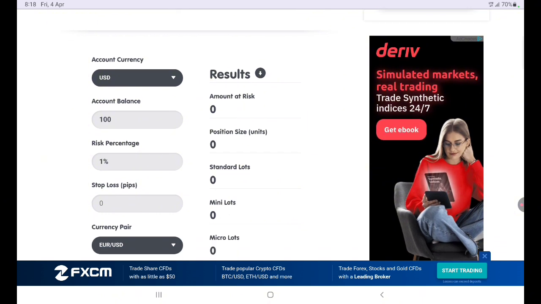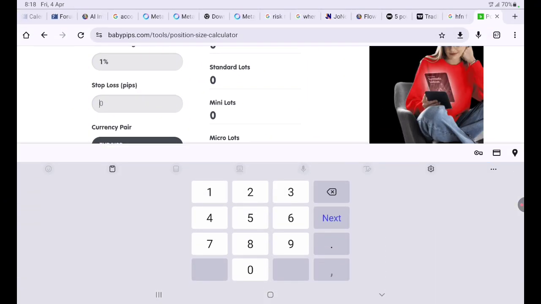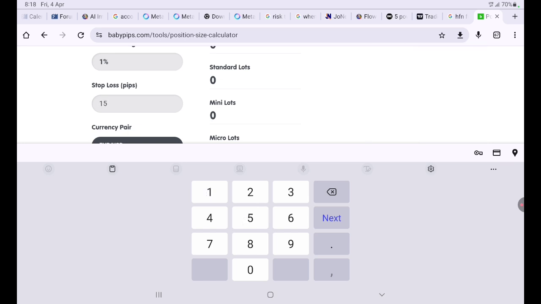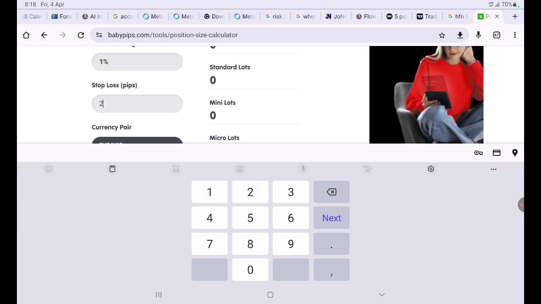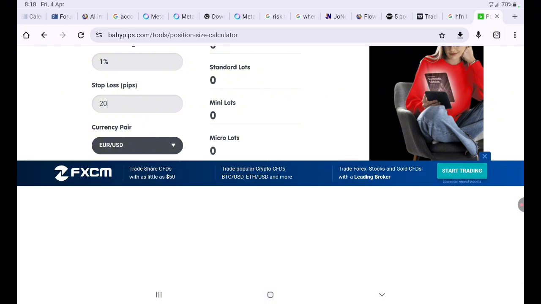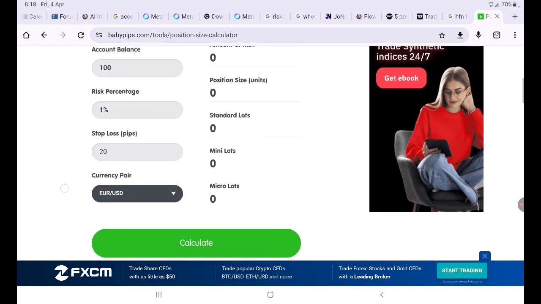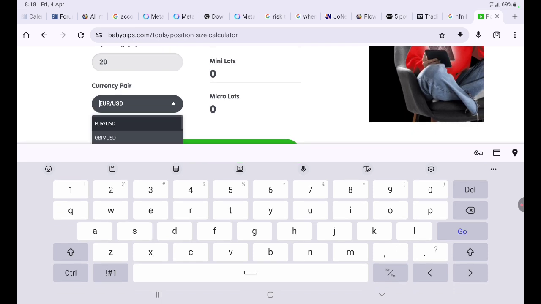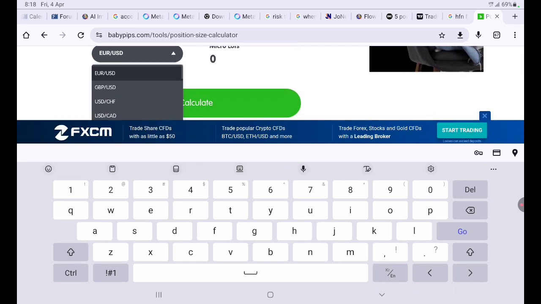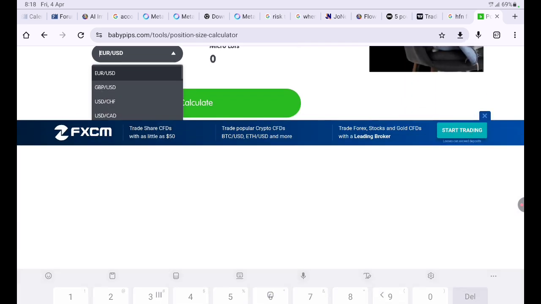All right, so your stop loss, let's say you used a stop loss value of 15, or let's say 20. So you input it here, and what next you have to do, you simply choose the currency pair, let me say GBP USD. So you have to search for the currency pair here. In this case, let me use GBP USD.